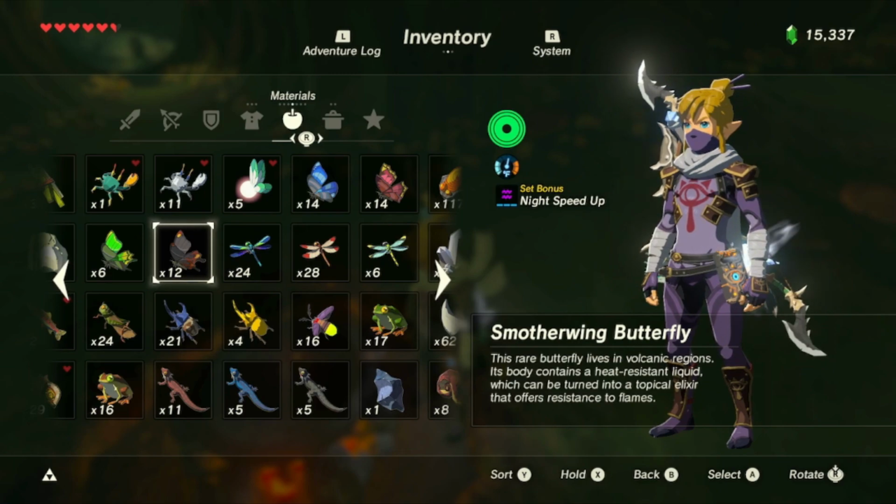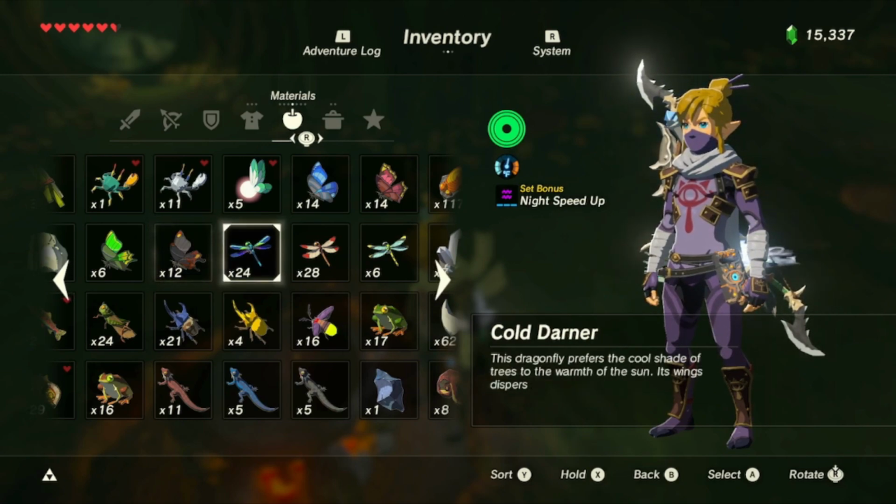Which is awkward because you need both of these to upgrade armor later on. So, yeah. If you spend them on elixirs now, you're not going to have them for armor later, so it's a little complicated like that.